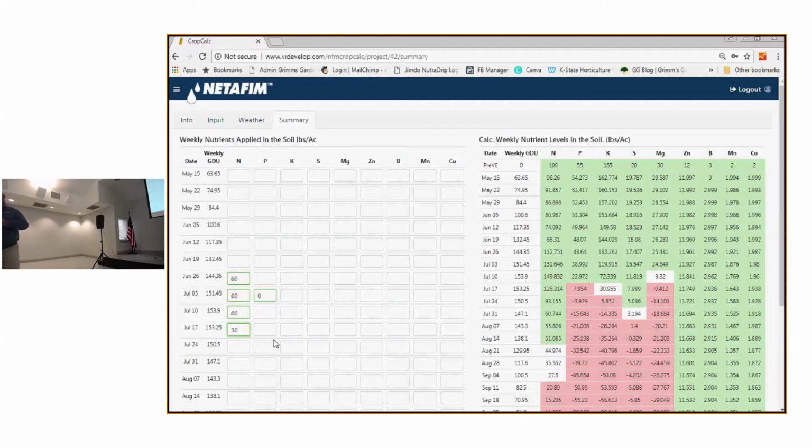Do the same thing with the other nutrients. Let's play around with phosphorus. So we're running out around the 10th of July. Let's go right around the 19th, and let's say we're going to add 10. Let's see what happens with 10. Bought us a week. Back up and let's do 20 instead of 10. So I bought a little bit more, so we can jump down, and then let's do another 20. And so on and so forth. You kind of get the idea.